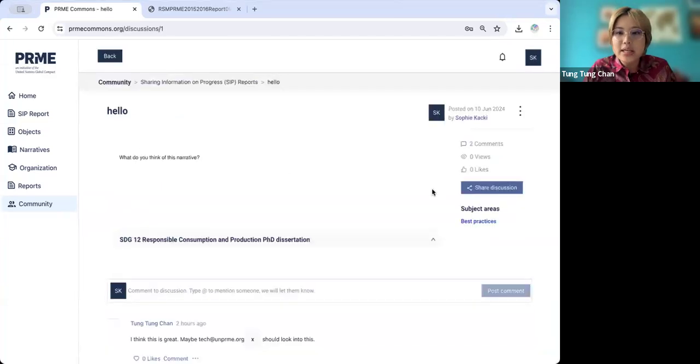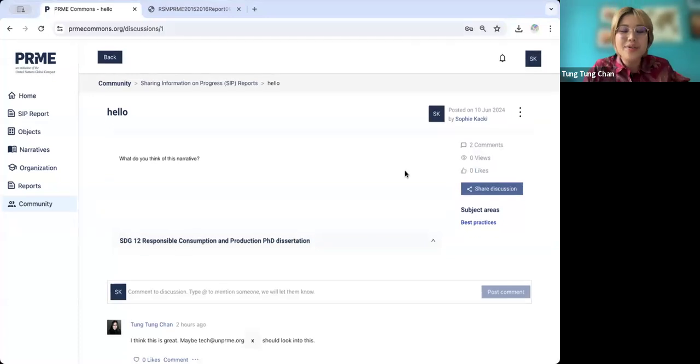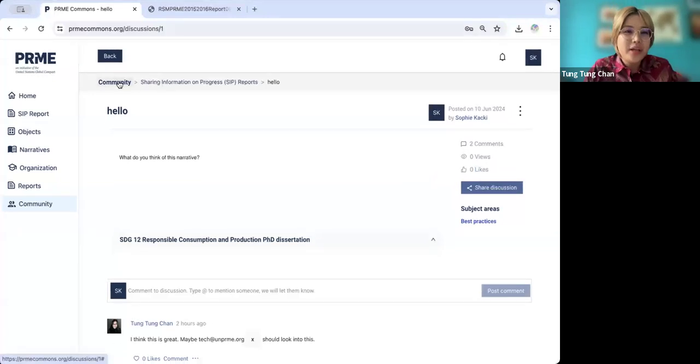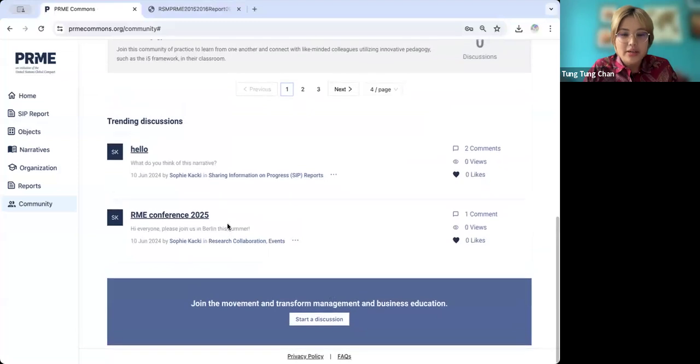So likes is a function that I cannot click, I think because I'm my own author. I cannot like my own post. Yes. So if you see a topic that you like, feel free to like it. It functions like a bookmark to show you what is going on.